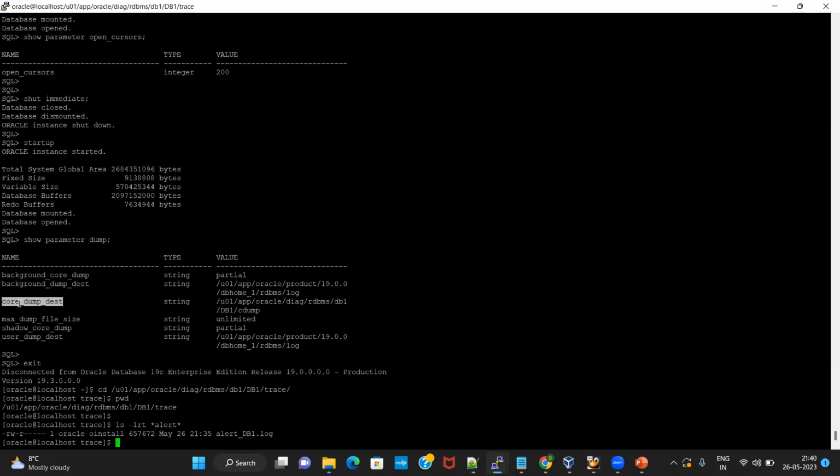Then there is another location, core dump dest. This core dump dest is specifically used by Oracle for logging some very critical errors. If the Oracle database faces some critical errors, it might generate some core dump files.